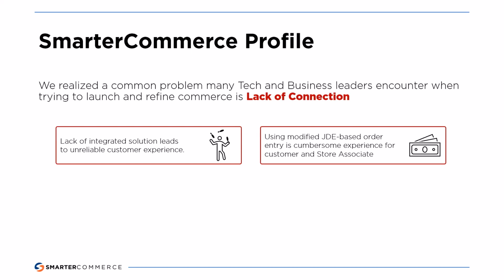typically ran into challenges of integration, meaning that they had to use a retail solution that just didn't have integration to JD Edwards, which ultimately led to an unreliable customer experience. These JD Edwards customers may be using something like Retail Pro or LS Retail, or even something like Clover or Square as a POS system. Although many of these are perfectly adequate point of sale systems, none of them really have a connection to JD Edwards, which means that when a customer interacts with you over the phone, online, and in person, they're going to receive an inconsistent customer experience.